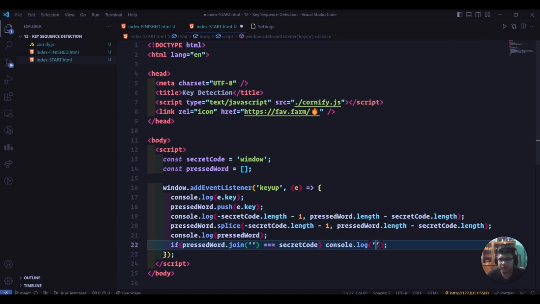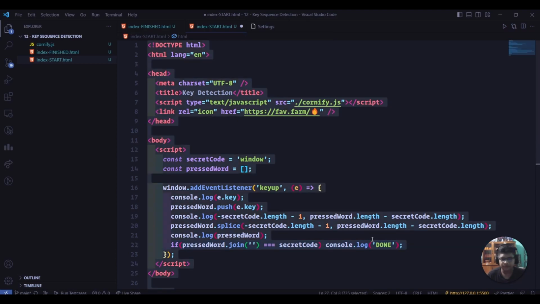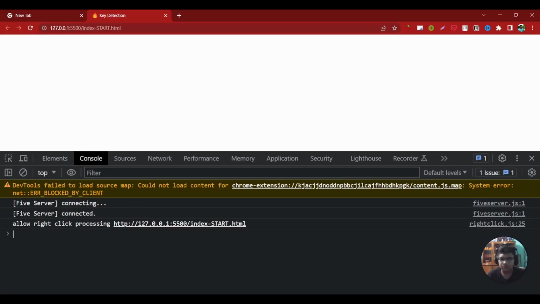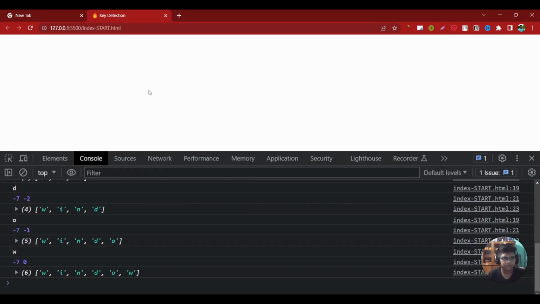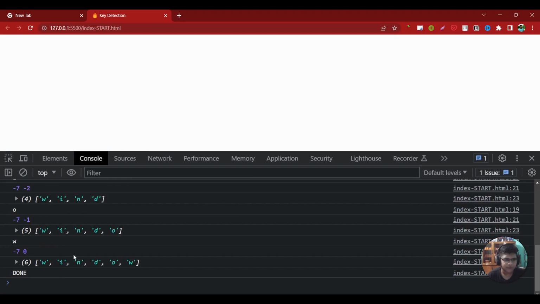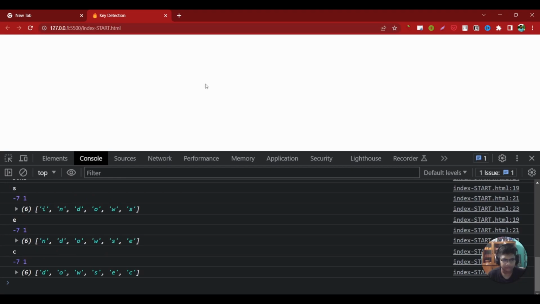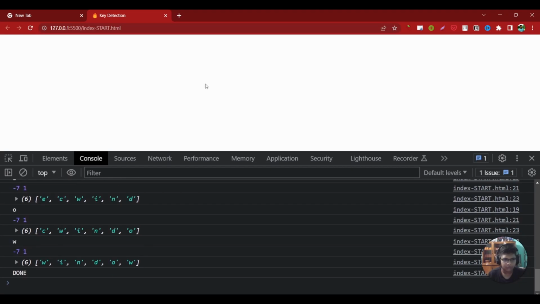So what I will console log is done. Let's try this. Yes, whenever I typed our secret code, or whenever it matches the secret code, it says done, right? So let's try another. Yes, it actually says done.